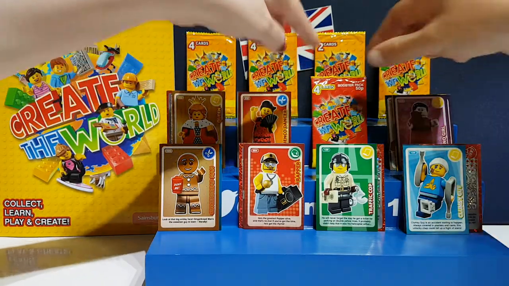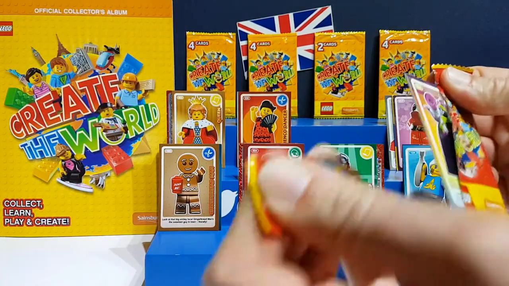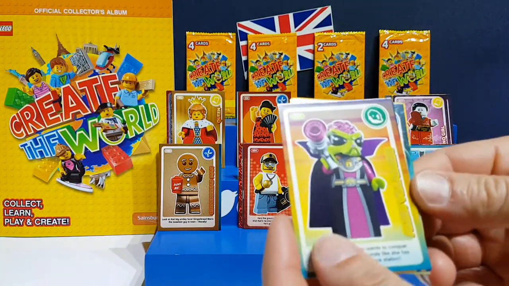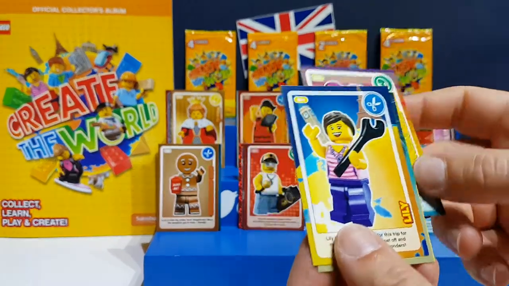There you go. Okay. If you get a girl in this one, she has to go at the front. You have a boy row and a girl row, and then we'll see you guys at the back. So who wins? Oh, who's that? Alien villainess. Oh, it's a lady villain. Oh, so she could go at the front.